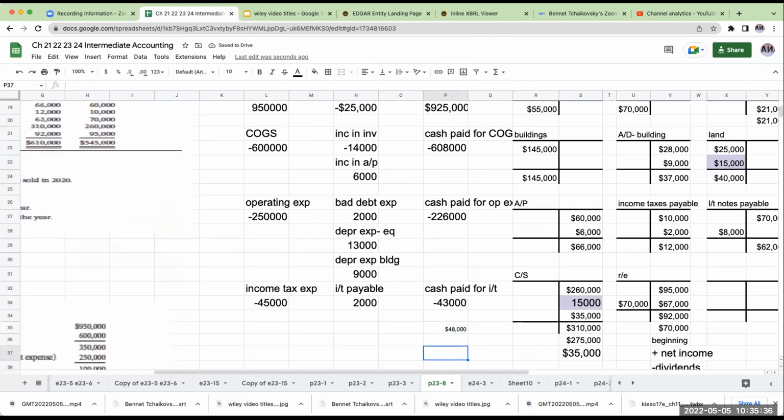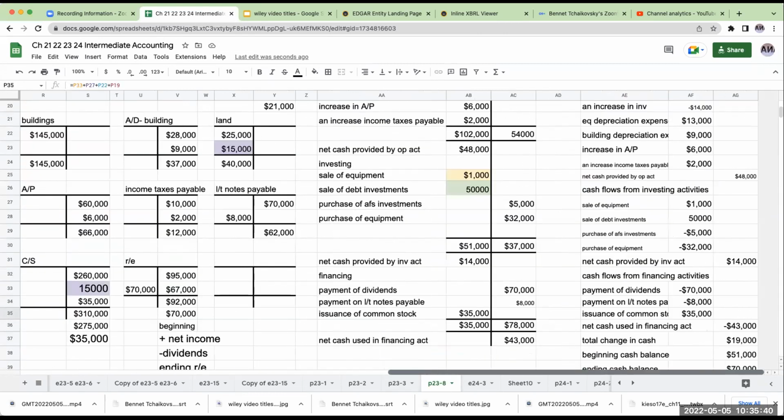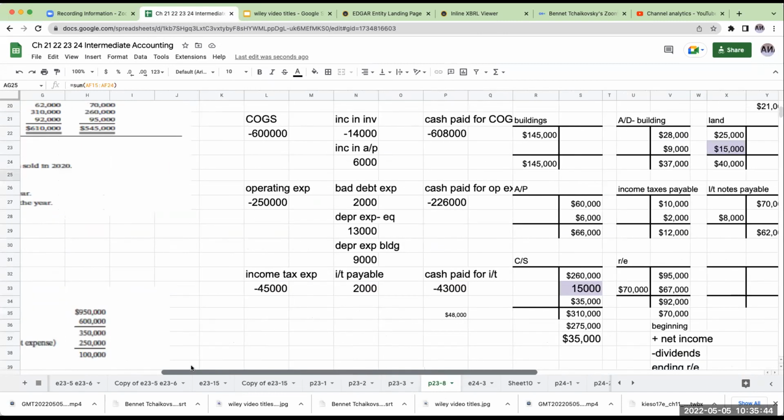Wow, that really upsets me. So this is 48,000. Does that 48,000 look familiar? It's right over here. So look, kids watching at home, don't try this at home. Yes, I do want you to try this at home, but be rest assured.